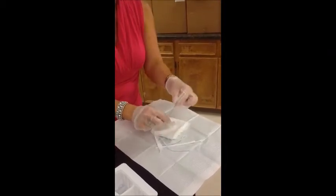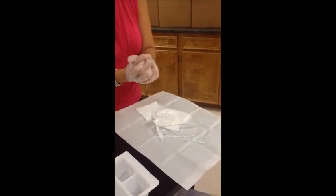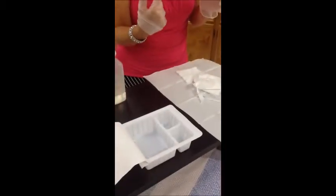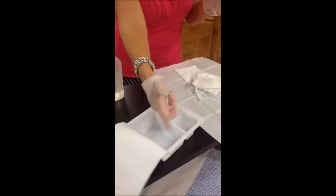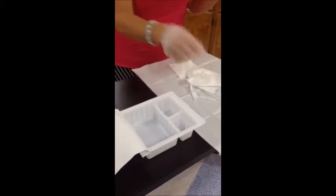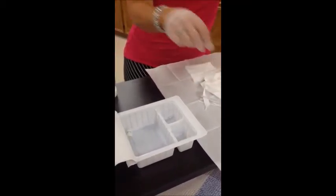This is my little cleaning brush, pipe cleaners, and some Q-tips. This over here has been bubbling because we've got it in the half peroxide, half saline. And so I'm ready to clean it. My patient's doing fine, got his O2 on, life is good.